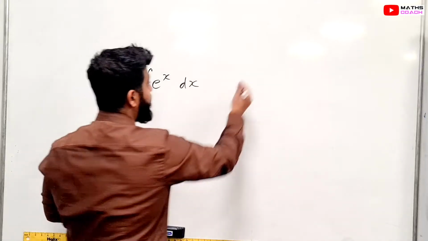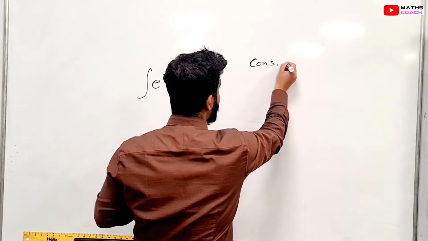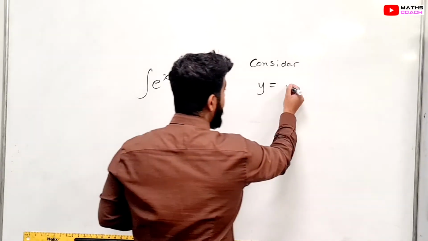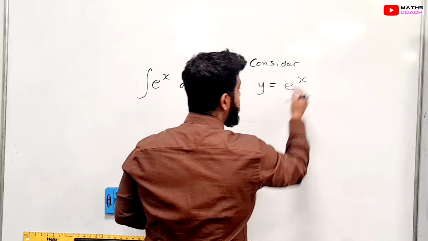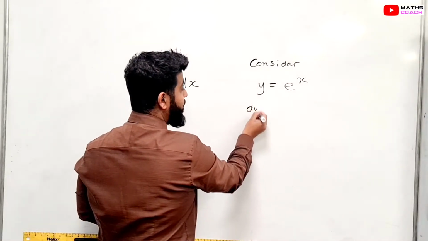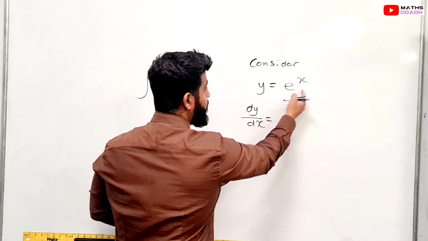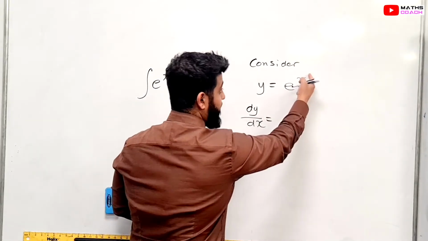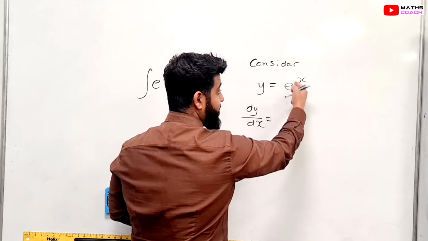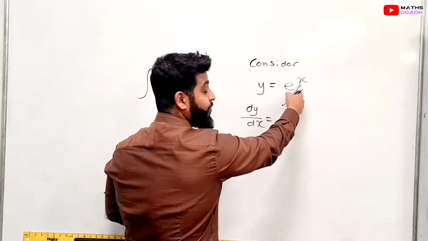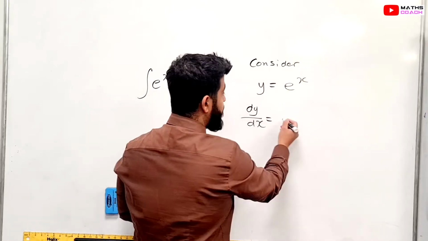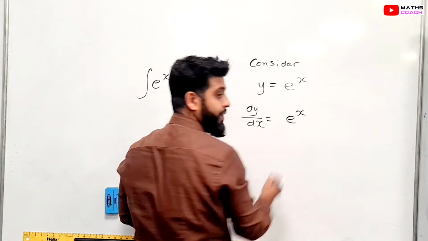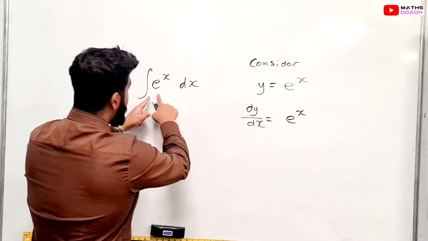So for example, you'll get the hang of this once you do a few more examples. If you were to consider y is equal to e to the x, and I asked you to differentiate this, what would be the differentiation of that? e to the power of x. What happens is you differentiate the power x, and if you differentiate x, what do you get? You get 1. So you write the 1, but we don't write it, and then you write the power. So 1 e to the x, right? And then you look at the difference.